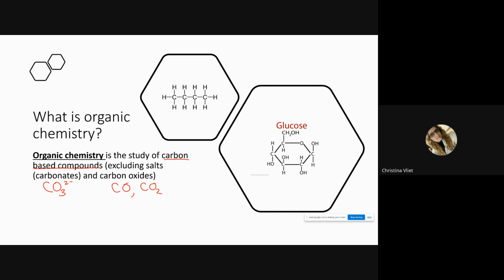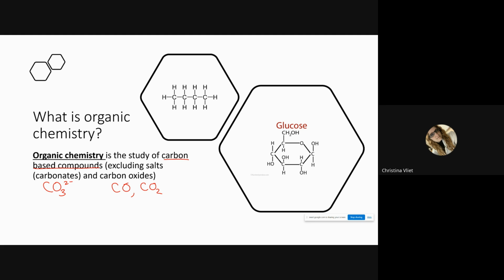So basically, if I see carbons and hydrogens, it's organic. So right here, this is a fuel we'll learn the name of shortly. It's actually the one that's in your Bunsen burners, the ones that we've been using throughout the year. It's this molecule that we burn, actually. And then this, one of a lot of people's favorites, is glucose. Glucose is sugar. If you like sweets, you like glucose. What? You're enjoying some glucose right now.